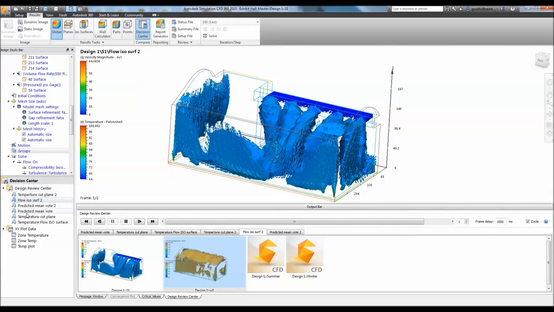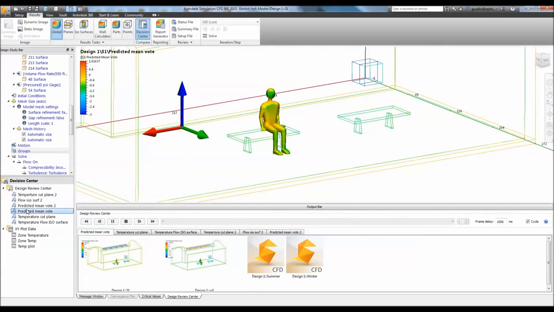When we start looking at some other information here, the last one that we looked at was the predicted mean vote. So we can actually show the variations again in summer and winter. So our little fellow here, as we've come through and gone through the analysis and looked at the different conditions, we've been able to determine that our fellow is reasonably comfortable. In fact, the goals of the exercise at the beginning was obviously to evaluate the flow and the temperature distributions for those two days, which we were able to achieve very easily with the results that you can see here.